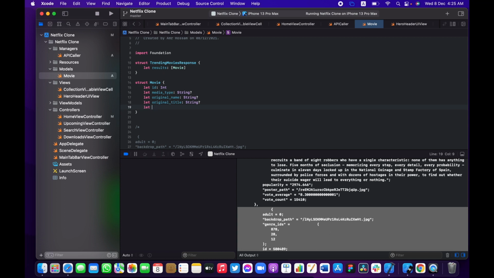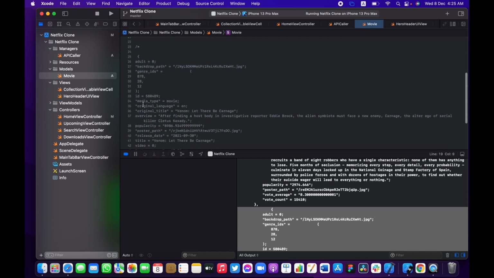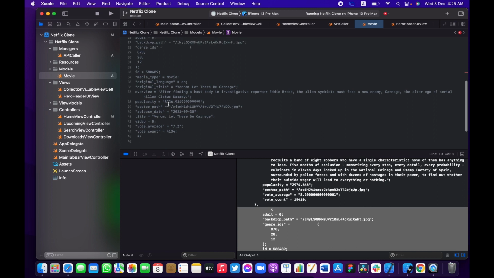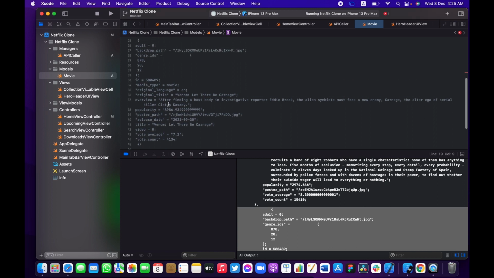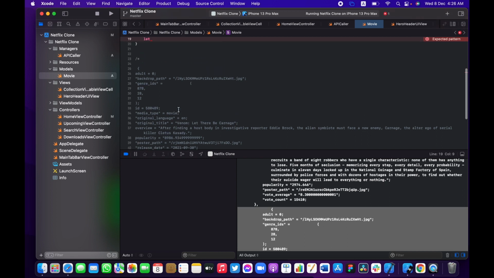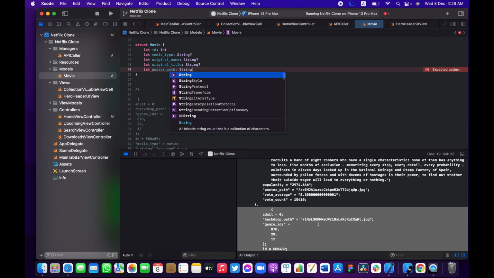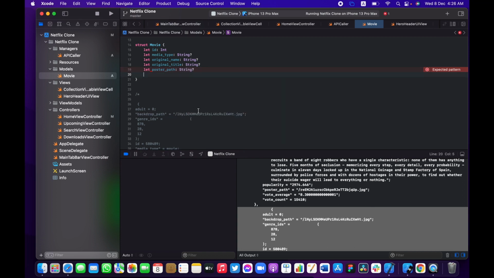Let posterPath, and as you can see here, I'm getting all of this information from here. I'm just extracting what I'm really interested in. So you can see here posterPath, and that's going to be an optional String as well. Let overview, an optional String.